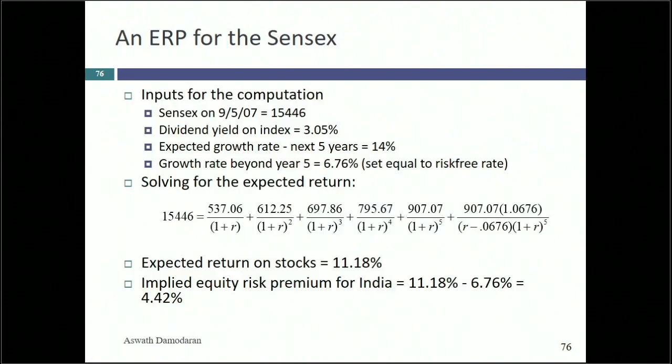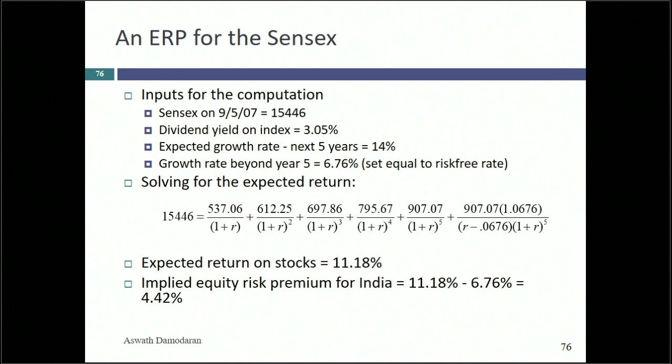One nice thing about implied premiums, you can do them for any market. As an example, in 2010, I was valuing, I think it was Tata Motors, and you know how we usually compute risk premiums for a country. We start at the U.S. premium, then we look at the rating and the default spread. So we go through this entirely tortured exercise. I said, what if I don't believe in any of that stuff? I don't trust ratings agencies. Could I compute an implied premium for the Indian equity index? Because after all, that's really what I should be using.